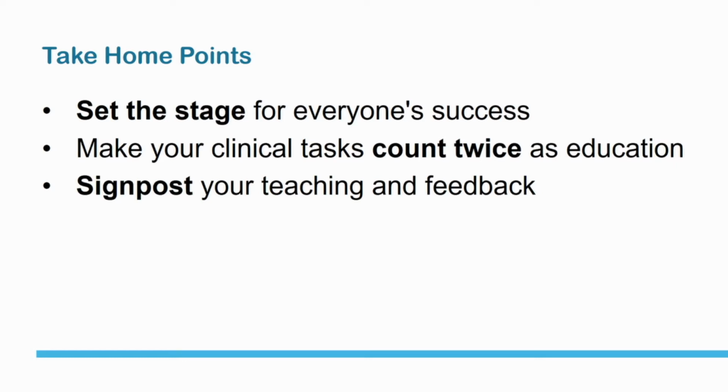We hope that everyone takes home, if you can just pick several things, to take a little bit of time at the beginning of your working day or your working relationship to set the stage. Get to know people and set expectations. The one thing we know from all our learners, from APPs who work with us all the time, to rotating residents, to our own residents, is everyone says, I want to know what the person who's quote unquote in charge of me for that shift wants from me. Like, I want to know how I can do a good job. And it is different for everyone. All 3 of us have similar but different expectations of people we work with. And people want to know that.